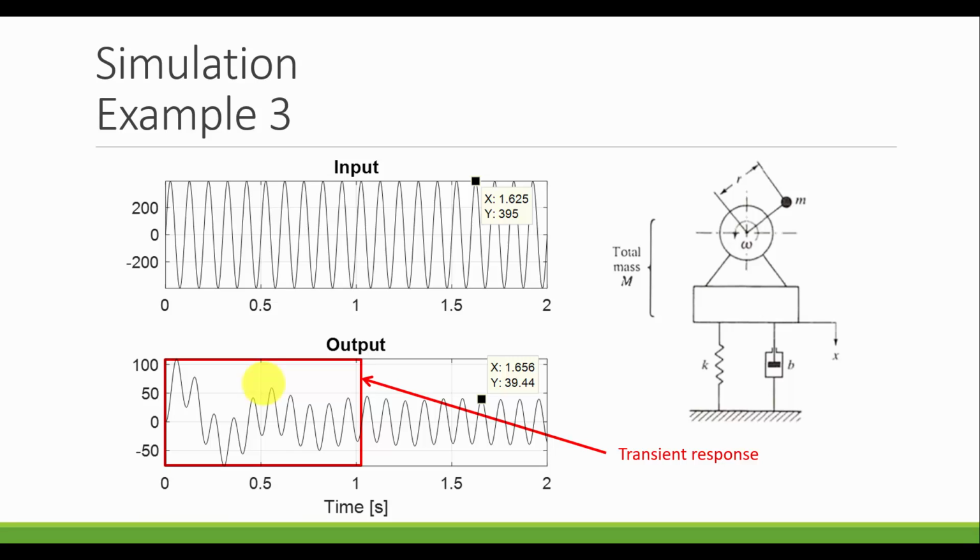So then we verified it in simulation using Simulink. And we see here that if we see what that F of t is, the force that's being transmitted into the floor, that once we get to steady state, indeed, we are at about 10% of our input amplitude as our output amplitude. However, we do have that transient response first happening, and we do see actually the amplitude there is significantly greater than the 10%. So it's not until 1.5 seconds we settle into the steady state values, and then our assessment is correct. The K and the B we selected are providing only 10% of the output amplitude of the input amplitude.